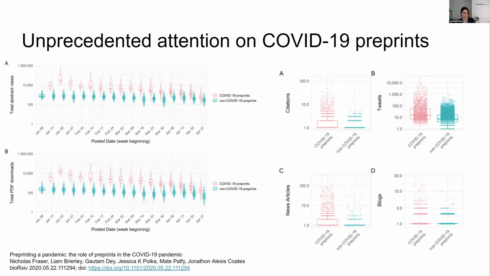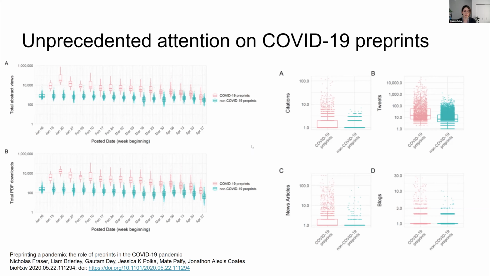So clearly this is a matter that is of great importance to the general public, to readers that are outside of the traditional recipients of preprints. So I think the usage of preprints during the pandemic has really broadened awareness of them, both to disciplines of science that were not necessarily using them before, and to the general public as well.